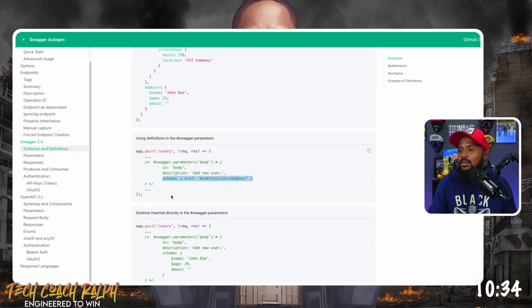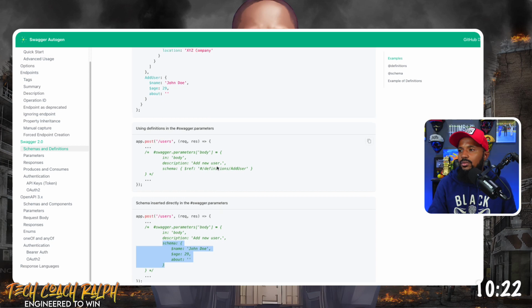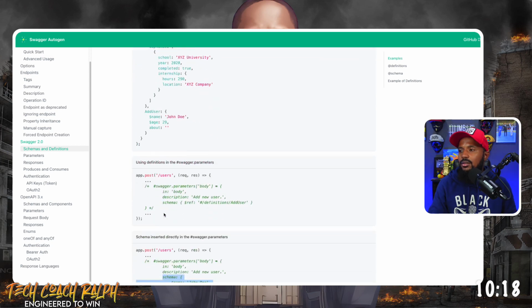Let me see. Schema inserted directly in Swagger parameters. We could do it like this. I don't know where he's getting this one from. Getting it from here, so I can just do it one time. All right, let's try that and see if we can get this to work.